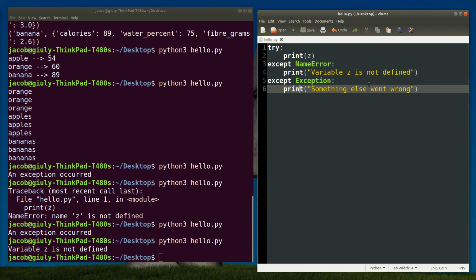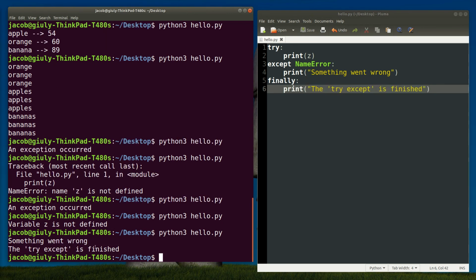And I guess the final thing I want to speak about when it comes to exceptions is the finally block. The finally block is just something that always gets executed when you're done dealing with the exception, right? So same thing, we're printing Z, we're finding a name error in Z, and then regardless of what happened here, we want to finally do this. It's just going to tell us the try except is finished. When the try except has finished, it will always print this, or it will always do whatever you tell it to do here.